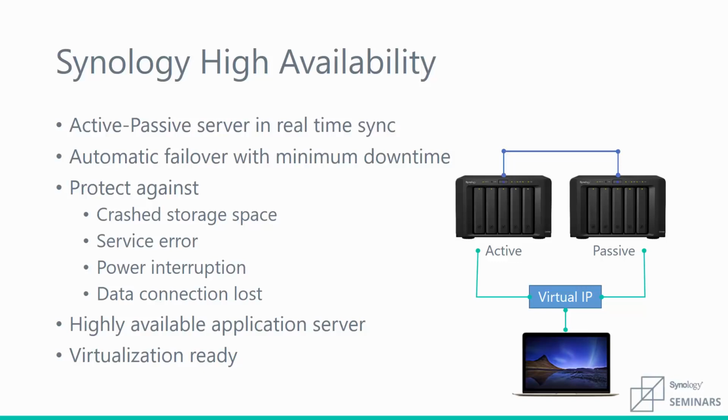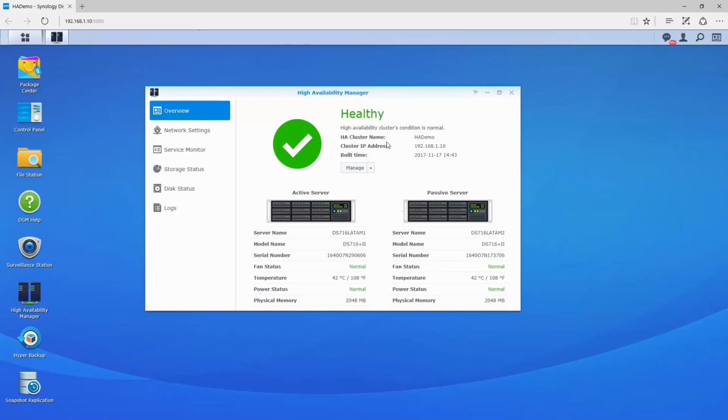As you can see here up on the screen, the active server is no longer getting a connection from the virtual IP address, and it will fail over and the passive server will become the active. All Synology packages work in this high availability configuration, and it is fully virtualization ready. I'm actually going to jump into a demo once again and show you exactly how High Availability works. Alright, so we're going to move into the High Availability demo here, and as you can see, I am currently logged into DSM and have opened up the High Availability Manager. Now all the settings you want to manage for your High Availability will all be done directly through this.